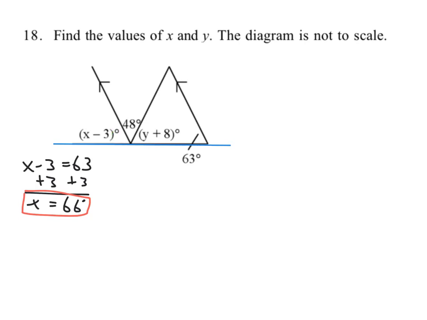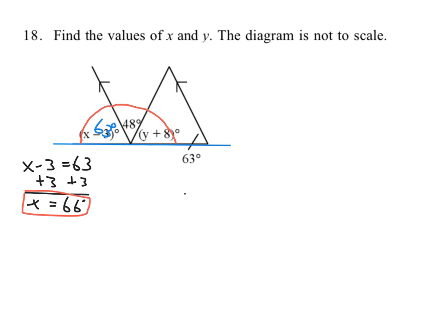What we've got here right now is we've got these three angles. By the way, this angle we know to be 63 right here. Okay? Remember, because that is corresponding with this other 63-degree angle. So now what we've got here is these three angles, this angle, this 48 degrees, and this 63 degrees, all making a straight angle of 180 degrees.